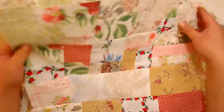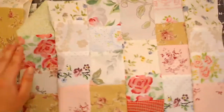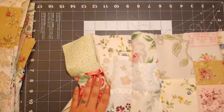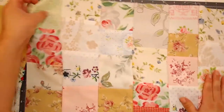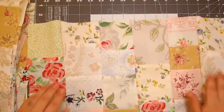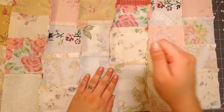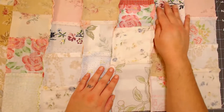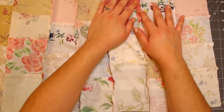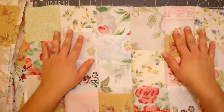But what I have discovered, of course, is that if I do bigger panels, they'll go a lot faster. So now I'm doing them in strips, bigger pieces of fabric, and I'm trying to get it to be the same size as this cutting mat, you can see it underneath. If you guys can see the size of this, I still have to fix it by cutting it even. I was kind of taking it in steps where I would cut, iron, and then cut again, and then sew together. But now I've just started sewing all these strips together, and then I'll iron at the end. So that makes it a lot faster.